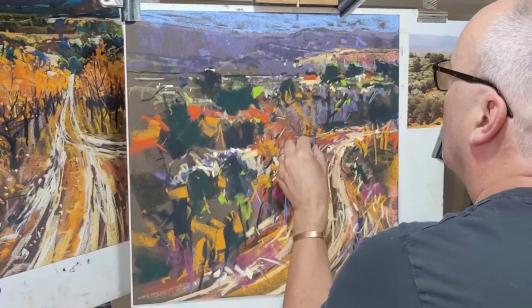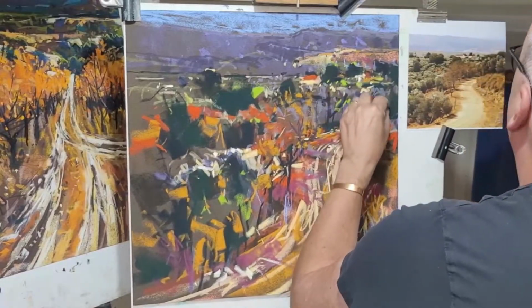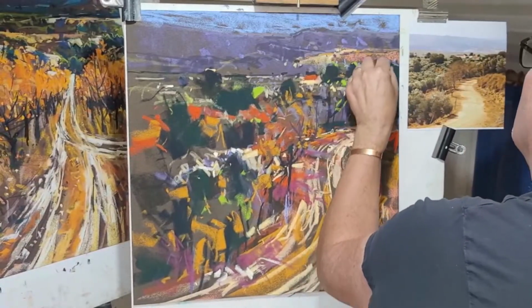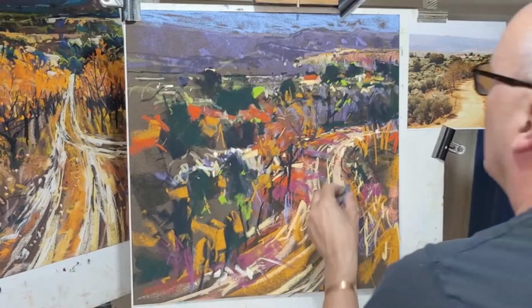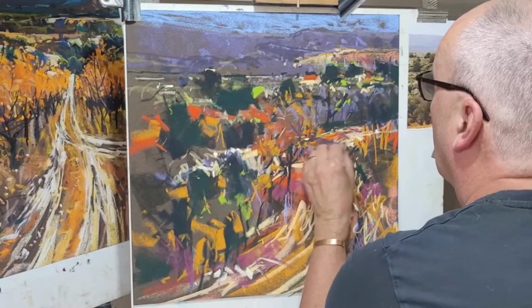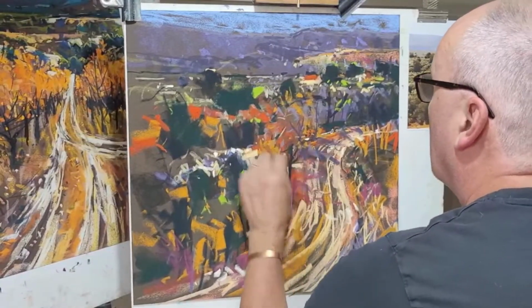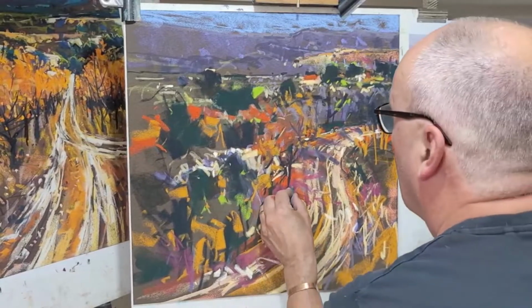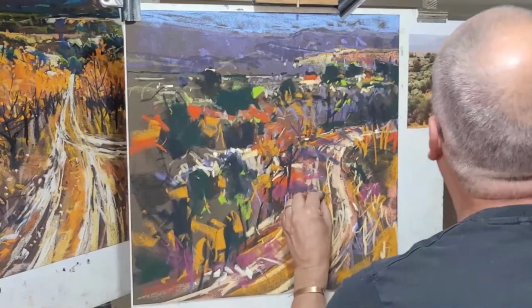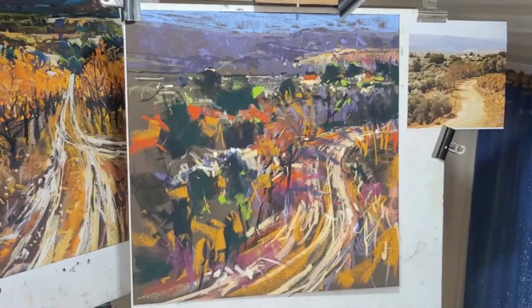So somebody's got some trees growing here. I'm going to just put in a mid-tone initially and then strengthen the dark with the detail that I want to put in to describe it further. So I want to start to strengthen these shadows. Shadows do describe it, but they need refining constantly. Mark over mark over mark is what it's about.